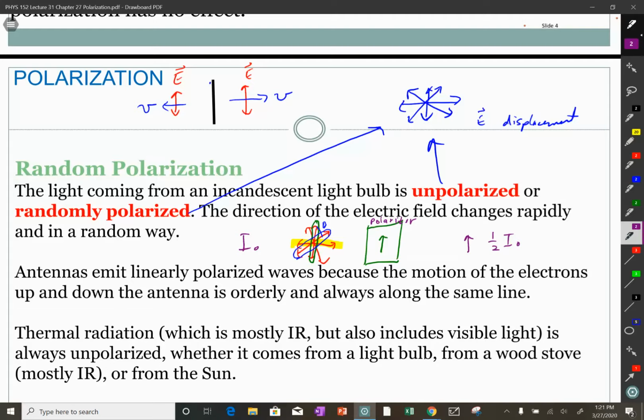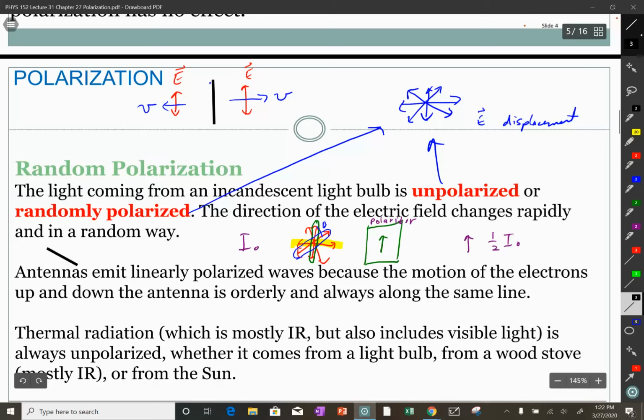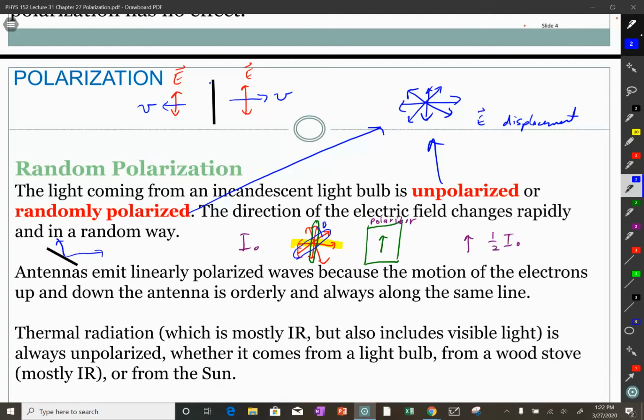Now let's think about this. If you have polarized sunglasses, you have, generally speaking, unpolarized light that comes to the sunglasses, and half of that intensity gets through for unpolarized light. But what if it's polarized? We'll learn that when you have light reflecting off a surface, so here's my surface. If I have sunlight that comes like this and reflects like this, that sunlight is going to be polarized. That sunlight is going to be horizontally polarized after it was reflected.